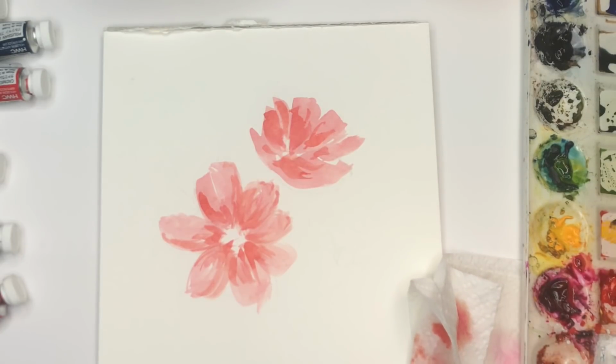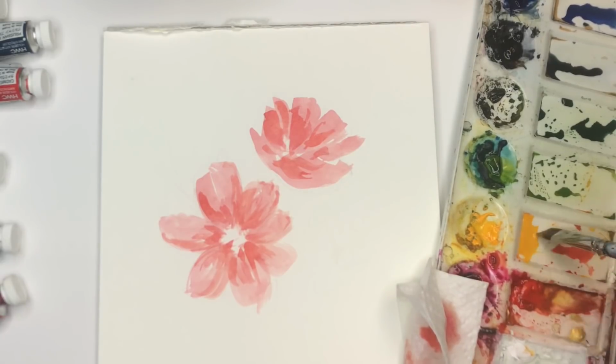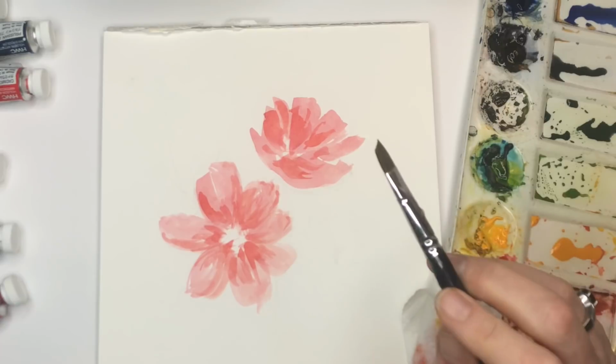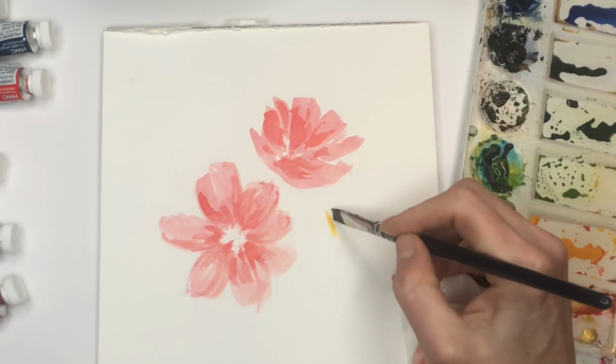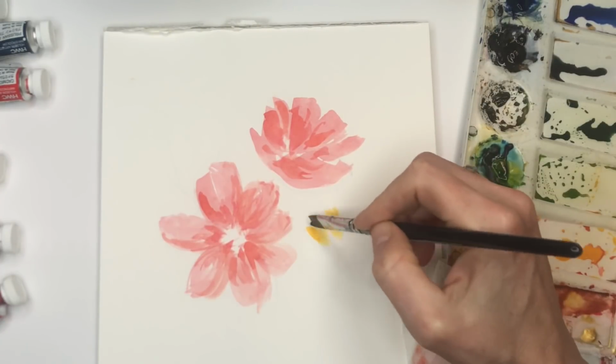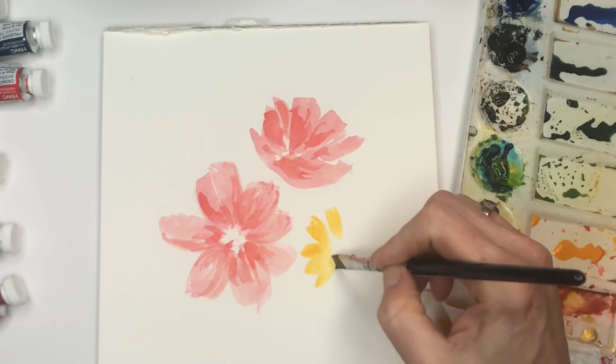Take some of the yellow now, put it on the side. We can do our yellow daisy. That's so bright, just right out of the tube, so I can kind of mix that blush in there with it, just to wind it down a little bit. I'll add some water, tapping paper towel. Now I'm going to be holding on its edge like this. See? These simple strokes, almost like little V's, creating that daisy petal.